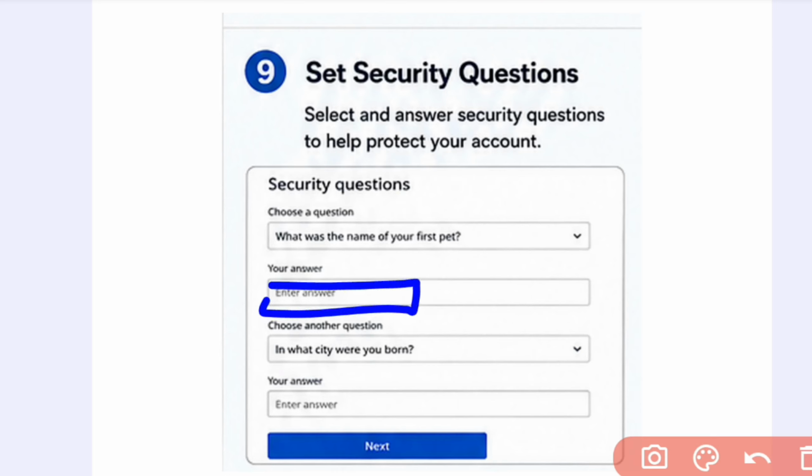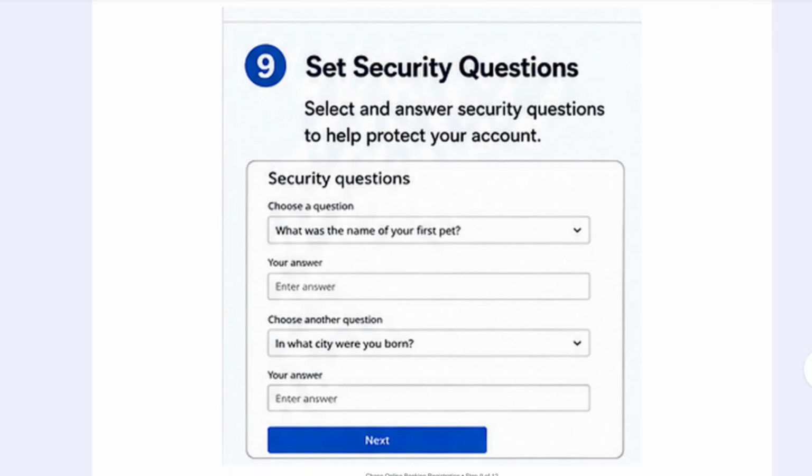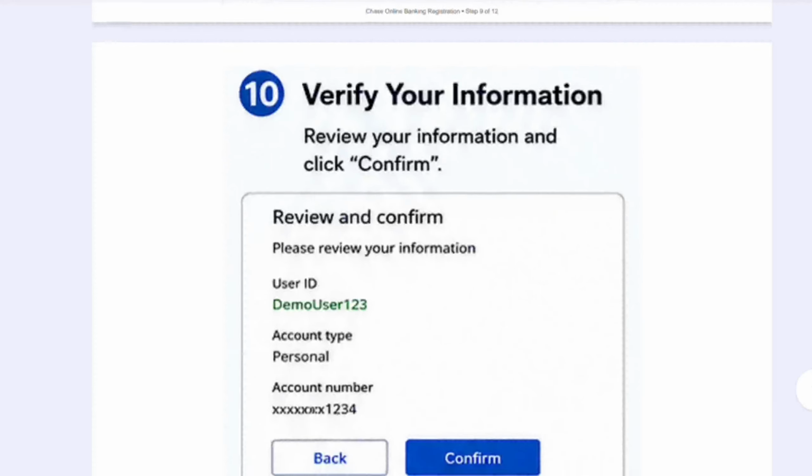Then I have to put in the name. In what city were you born? Then I have to write the city where I was born. Why is this? This is helpful when you forget your password. With the help of your security question, you can recover your password in future.